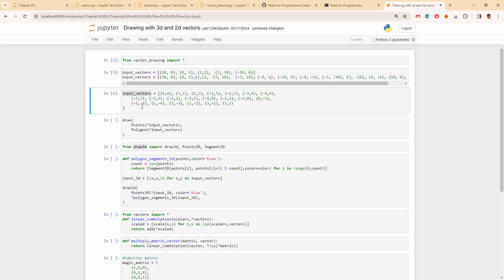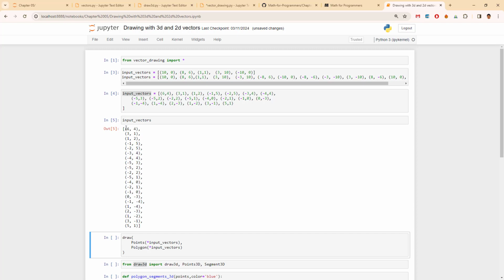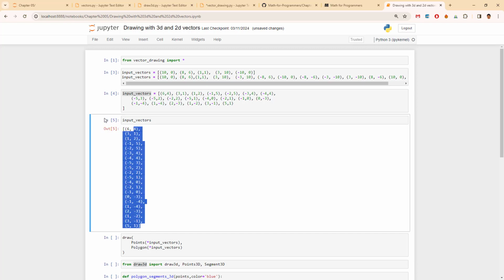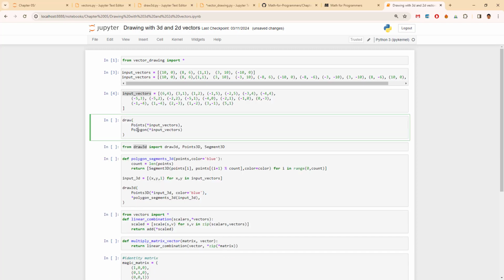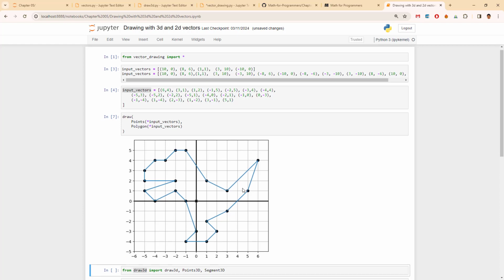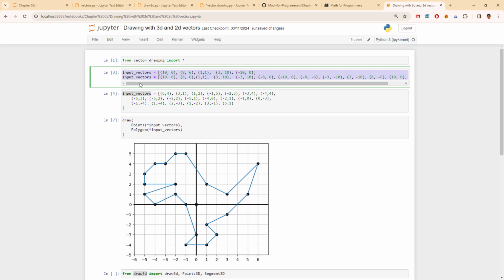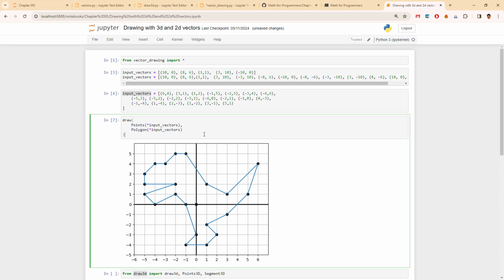This is how they look. If you press B, then you get something like 6, 4, some minuses. It doesn't look like anything familiar. But if you draw it with just points, it would look like this. And if you add lines between these points as a polygon, it would look like a nice dino. Let's take a look. So this is what we would be working with today, and then I'll show you some of my drawings as well. That's why I call it input vectors.